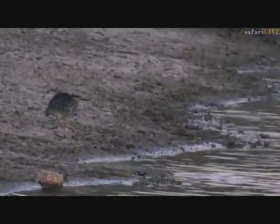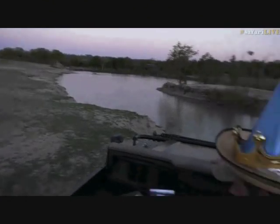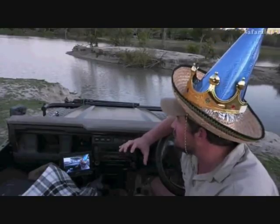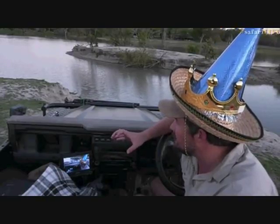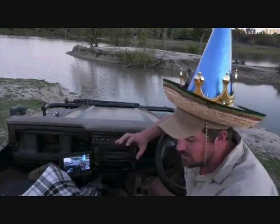The problem is it's running out of light now, so it's going to get to a point where it's going to need to go and roost and find an area to spend time. But that was just so cool to watch. It's not something we're going to see every day, and maybe this time of the day is the right time to be with these green herons, green-backed herons, and to see if they do hunt more. It is drifting a little far for the camera now, particularly with the light that we have, but how amazing was that? I'm so excited.